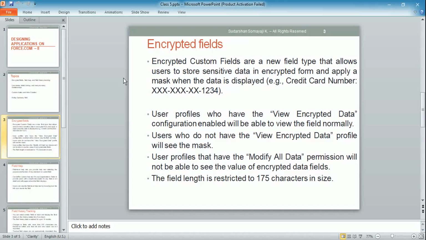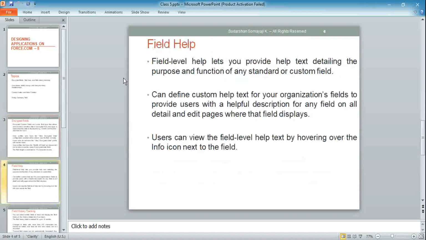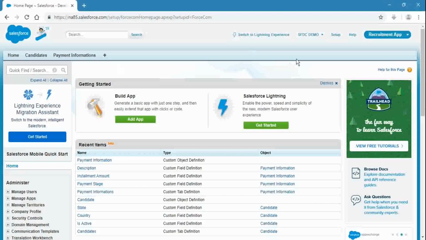Or vice versa, if I have that checkbox unchecked, then I will not be able to see the values. Finally, the length is 175 characters. That's it.